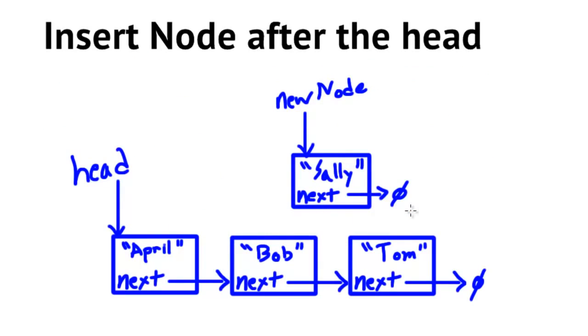In the third case, we're in a situation where we've done a traversal and found out that where we should be inserting that node is not at the head of our list. So we no longer have this head pointer to play off of or make use of. In this particular example, we have this new node that has Sally here, and we're interested in inserting it in this linked list. We can see as humans that Sally should be going between this Bob node and this Tom node, but we've got to devise a computer algorithm to do that.